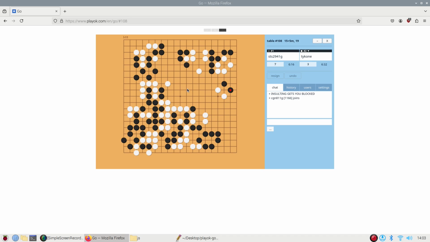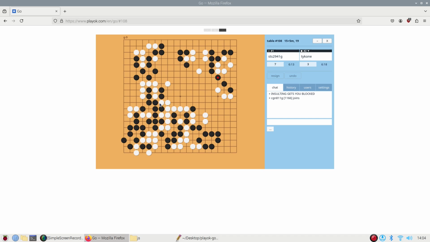So that's how I tried playing the KataGo engine here on playok.com. I had many videos on that, but that's not a very efficient way of doing things.